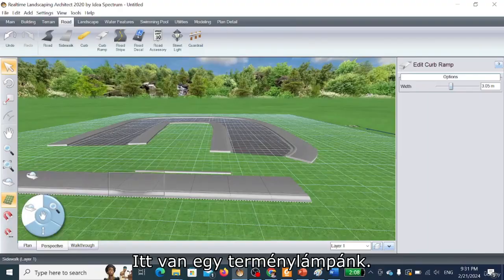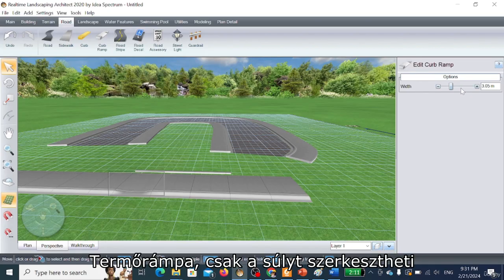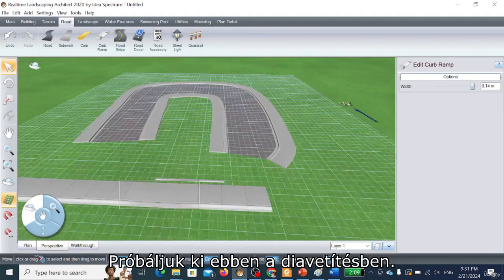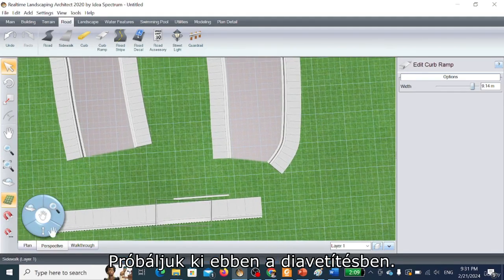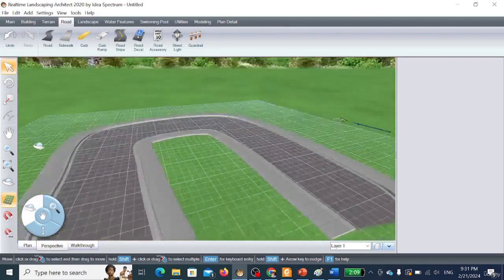Here we have a curb ramp. For the curb ramp, you can just edit the width of this curb ramp. So let's try it on this sidewalk.